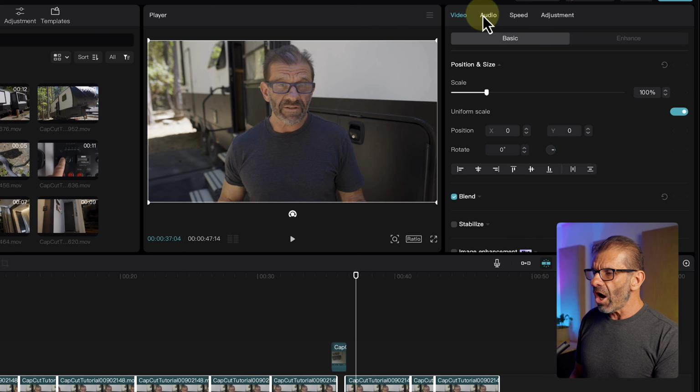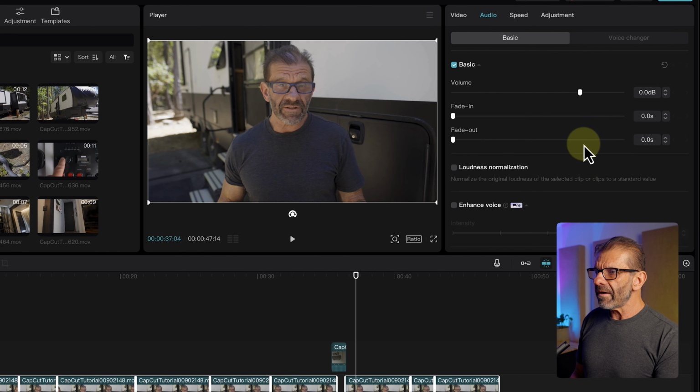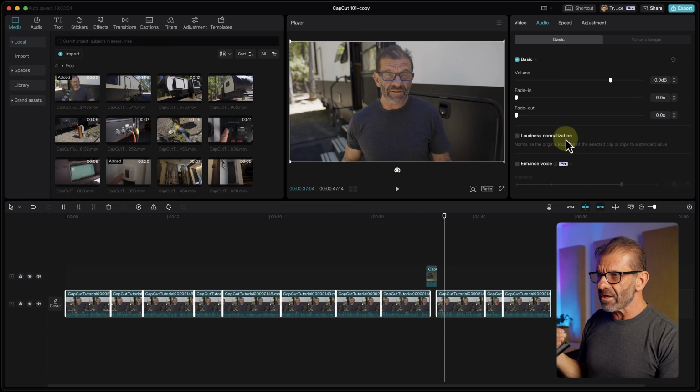And I'm going to click on audio, and I'm going to scroll down to loudness normalization. That just raises all the levels and makes them all even. It raises them to a level that's going to be pretty loud, but it's not going to clip. Clipping means it goes too loud and it gets red and distorted. You never want it distorted, never too loud. That's bad. We want it to sound good, so I'm just going to click on this and watch these levels as I click on it.